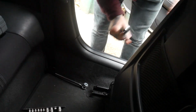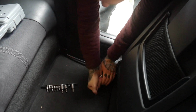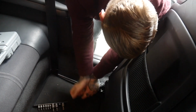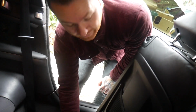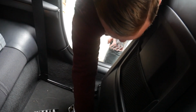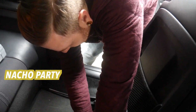And one important thing before you actually unplug stuff from the seat is to disconnect your battery. So this is pretty simple. There's just 4 of these down here. You disconnect your battery because of the airbags in the seat. I'm not trying to get hit by one of those. Oh, hey, a chip. Why is that? When did I eat chips in my car? I don't do that.